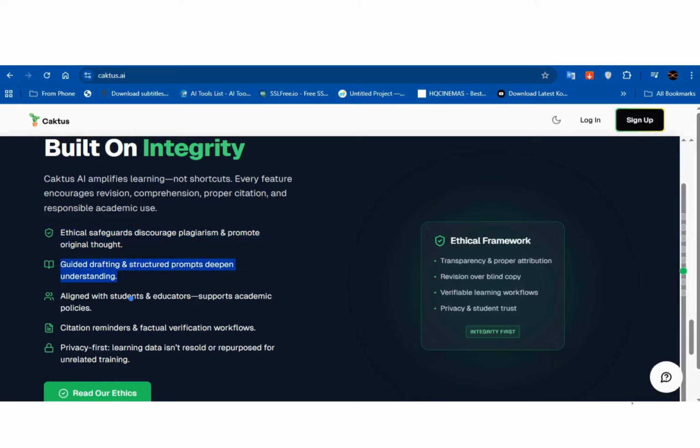Privacy awareness. The statement that student data isn't repurposed for unrelated training, at least in their public claims, is a positive signal. Multimodal large context capability. The ability to upload documents and handle larger context bodes well for complex academic assignments, e.g., reading a syllabus, then drafting an essay, rather than only short prompts.